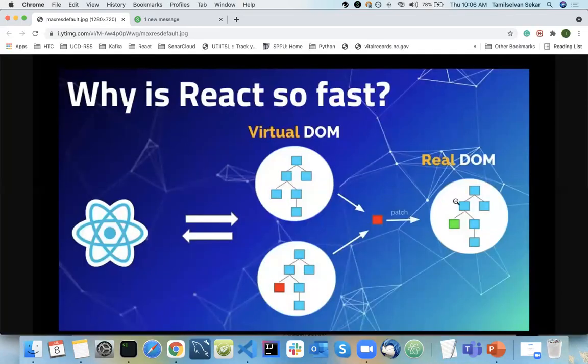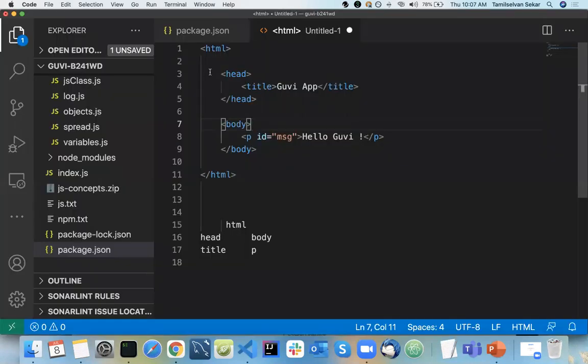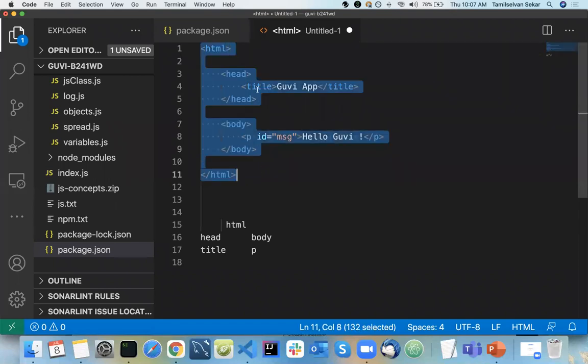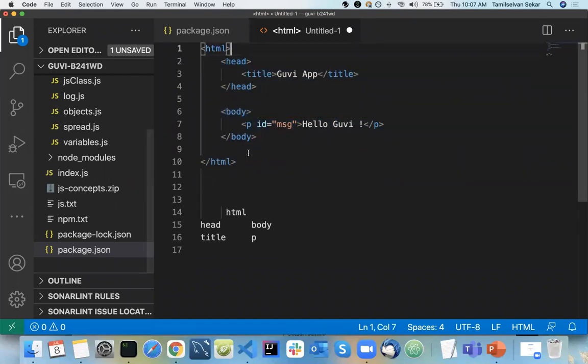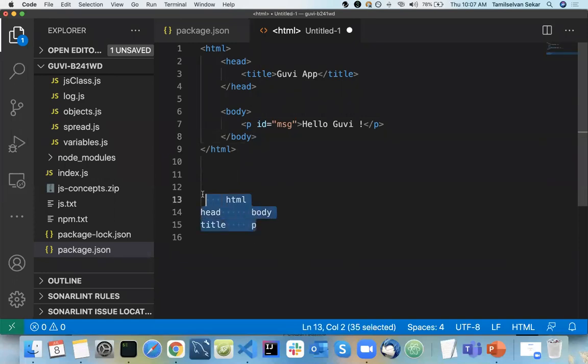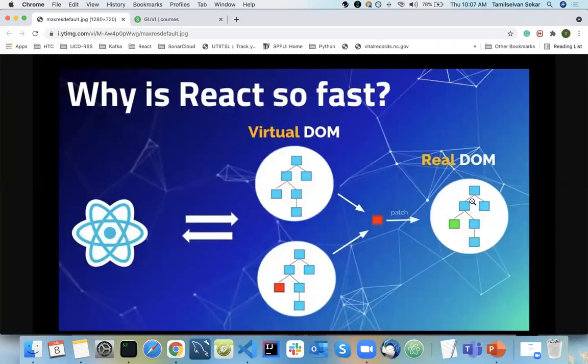Consider this is the paragraph tag over here. What React does here is it will take a copy of your real DOM. Initially you will have a DOM here, so consider this is a real DOM now, the real-time HTML that we basically use. It will take your DOM structure and keep a copy of it in its memory, in a lightweight version. React will take a complete copy of your real DOM in its memory, and that is called virtual DOM.